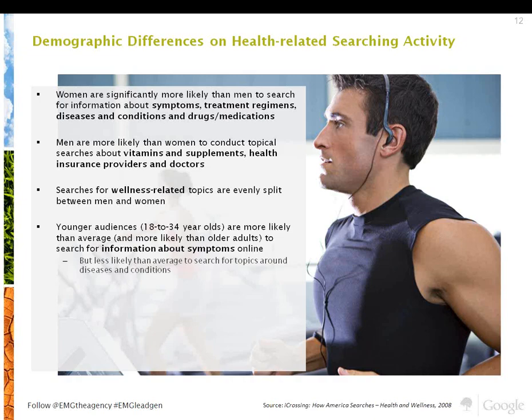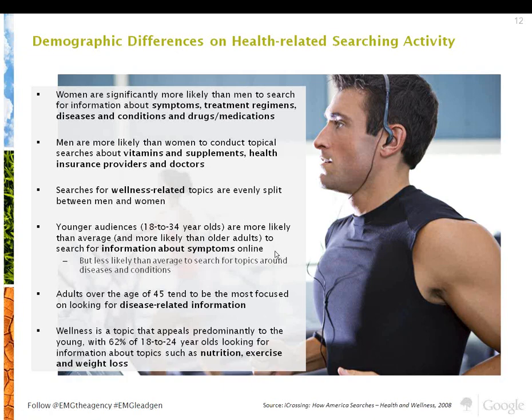And the younger audiences, the 18 to 34-year-olds, are more likely than older adults to search for information about symptoms online. But they're less likely than average to search for topics around diseases and conditions. And this largely has to do with their age group. So adults over the age of 45 tend to be more focused on searching for disease-related information. And wellness is a topic that appeals predominantly to the younger demographic, with 62% of 18 to 24-year-olds looking for information about topics such as nutrition, exercise, and weight loss.